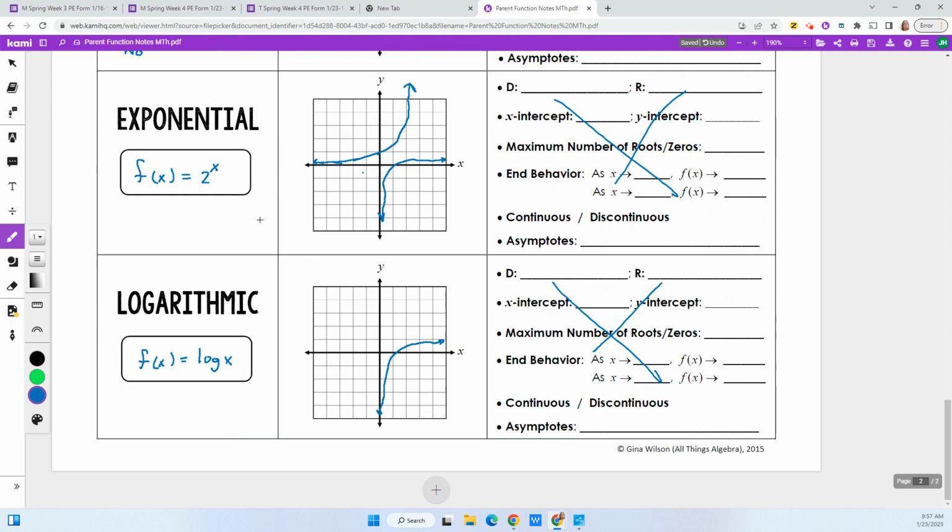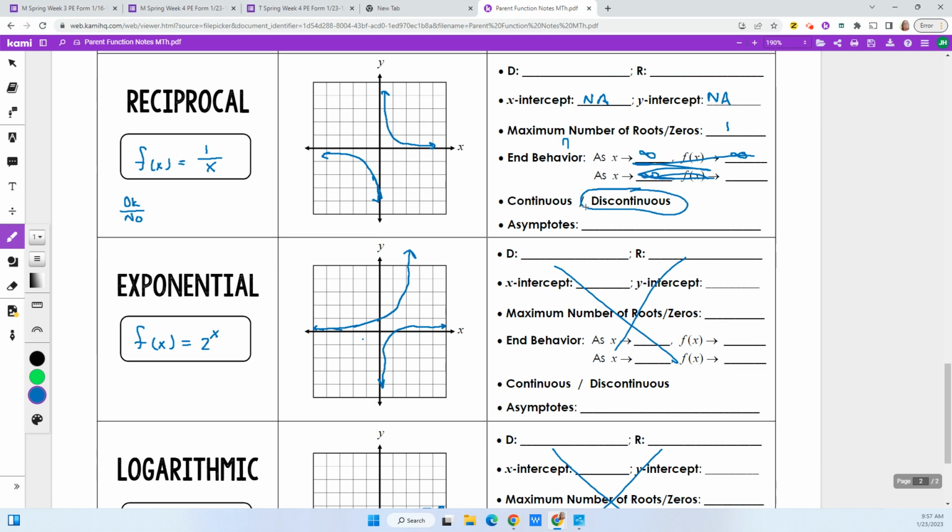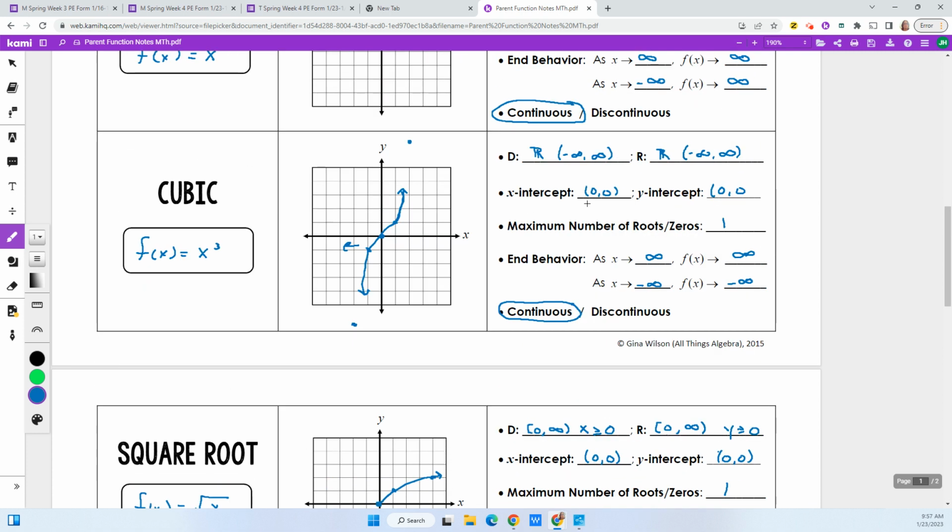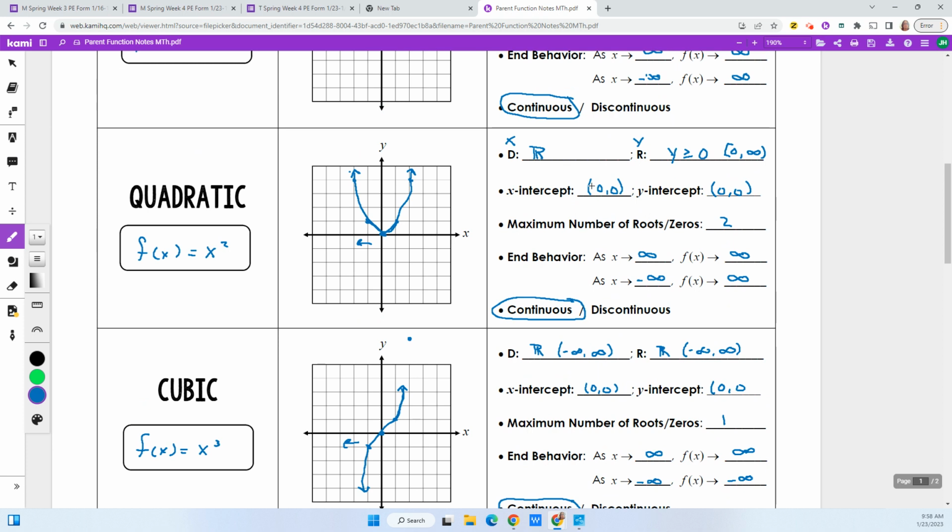But these will not show up as much for you as the other ones. So in Delta Math, all you do is bring up this sheet if you want to print it so you can see the graphs, or bring one up side by side with it. Type in something like graphs of parent functions and have it on one side of your screen, and on the other side have your Delta Math assignment, and you can see them as you put it in, because all they're going to say is what's the parent function of this graph. They're going to show you different graphs and you have to figure out what the parent function is.